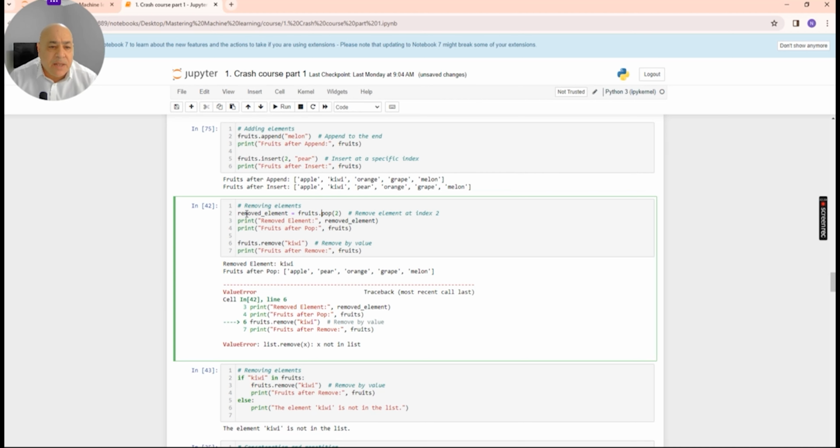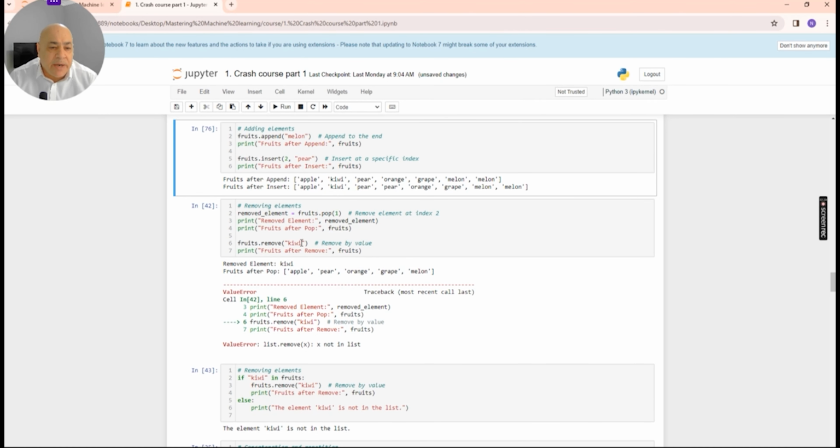So if I run this remove element on fruit, and I want to remove number 2 from there, we know that the positions are 0, 1, and 2. Therefore, it will remove that number 2. If I run this, it should remove number 2. And if I bring it back to 1, because the second statement is related to 1, which is the kiwi, and run this again, I have kiwi in position 1, and I want to remove that position 1. So it should remove it.